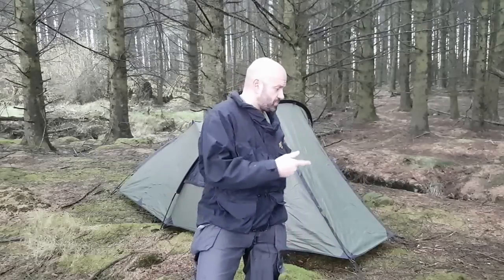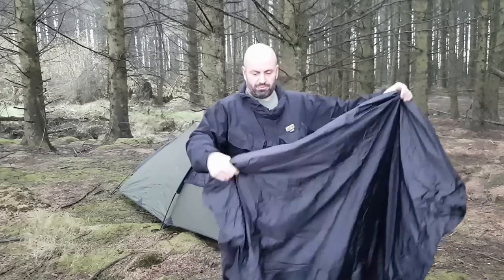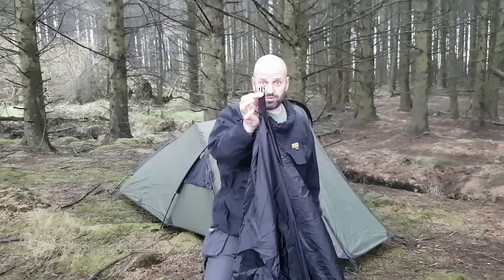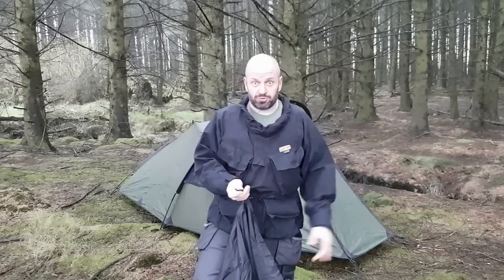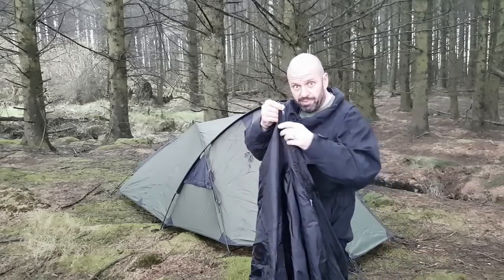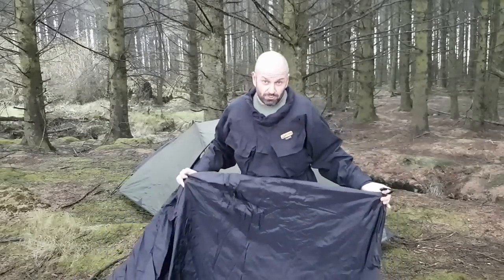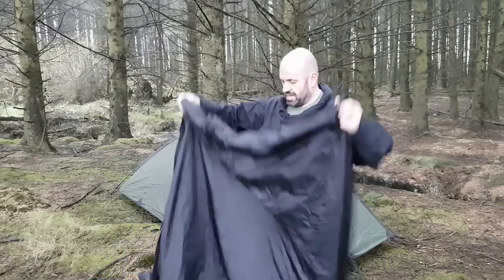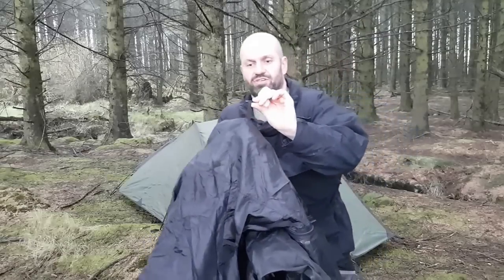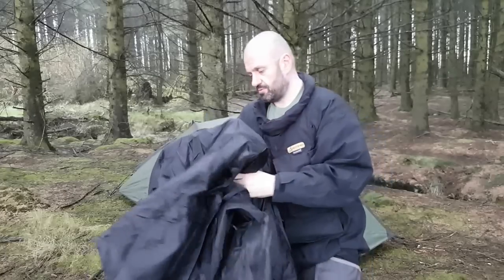So, how do you do it? It's so simple. You've got male buckles and female buckles inside. All you're doing is simply clipping, I suppose you could call it the ground sheet, clipping the ground sheet in place, and then you find that you have a series of bars and loops.